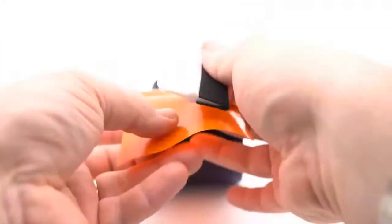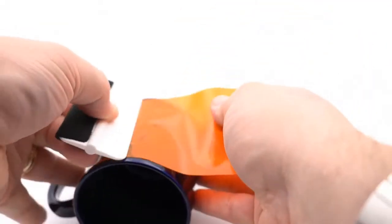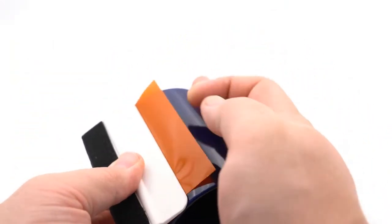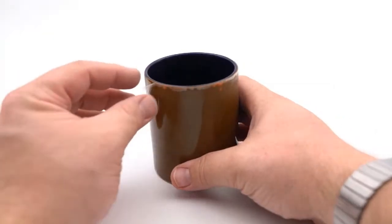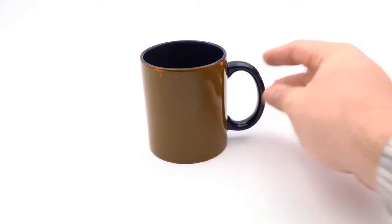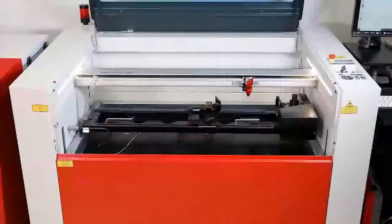You want to keep it nice and consistent. IKONICS Imaging has a neat little fixture that they actually sell for doing this that holds the mugs or cylindrical items so that you get a nice, flat, consistent, tight application of the Blazer Orange Laser Mask onto the surface of the radius. Once it is applied and most of the air bubbles have been removed, you're going to remove the film that's on the outside, and now it's ready for the laser system.